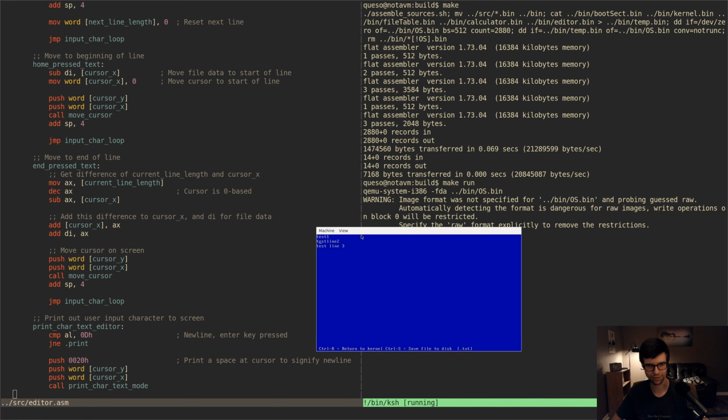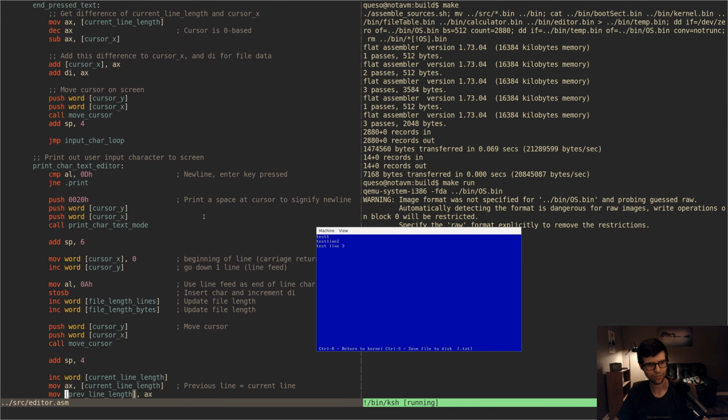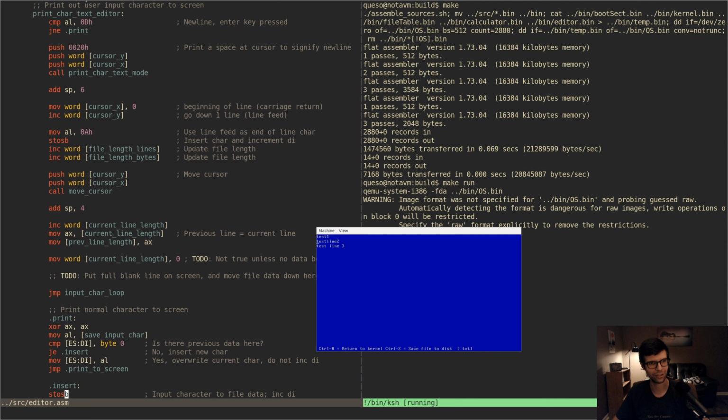And then we're moving the cursor. So end goes to the end, home goes to the front. That's pretty good. So when we print a character, and this isn't good either because I don't have code to handle the enter key. If you press enter in the middle of the line, I blank it out with a space, but technically in the file, this is an empty line. I'm not moving everything down visually, and I'm not moving the file data down. So enter is not really good. You can just use it when you first write it to delineate stuff. So I still need to work on that, but so far, this is if they don't press the enter key.